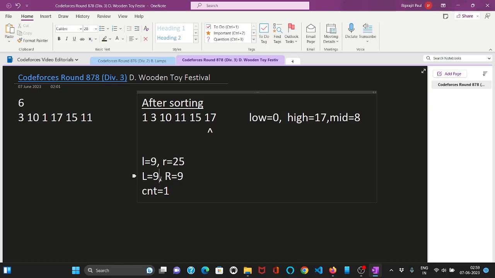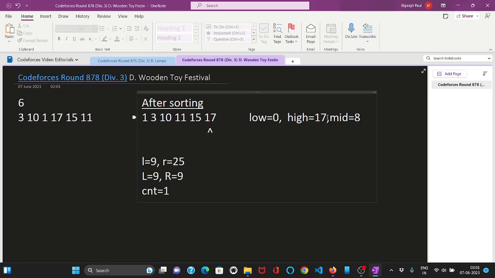So now we can see that any worker whose chosen x is between 9 to 9, meaning exactly 9, can complete all of the given tasks, and only one worker is enough. So now we can say that by choosing this 8 as our answer, it is possible that 8 could be the maximum time that we are looking for.